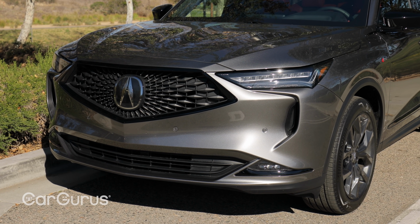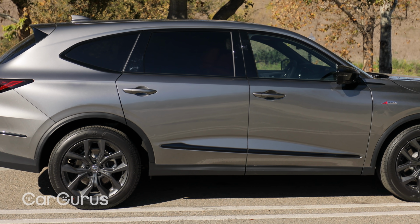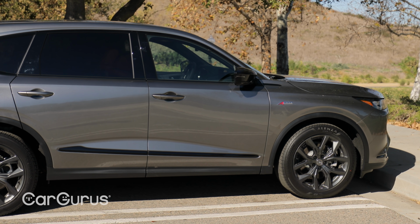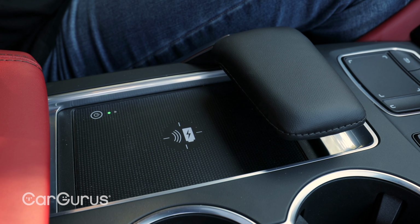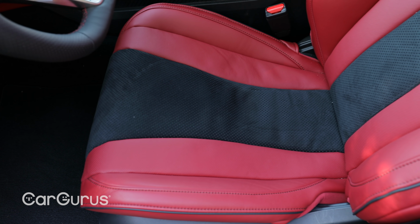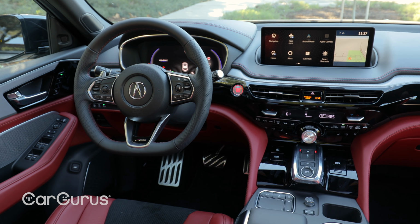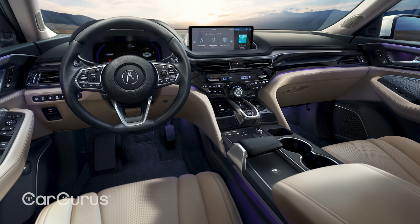Last thing to talk about is pricing. This is very, very competitively priced. This starts at $46,900 before destination. Now that's for a base MDX front-wheel drive, but remember, you still get things like your wireless charging pad, big screen, panoramic roof, heated seats. And in this one, in A-Spec form, this is around $57,000 before destination, and then the top trim is going to be around $60,000 once again before destination.